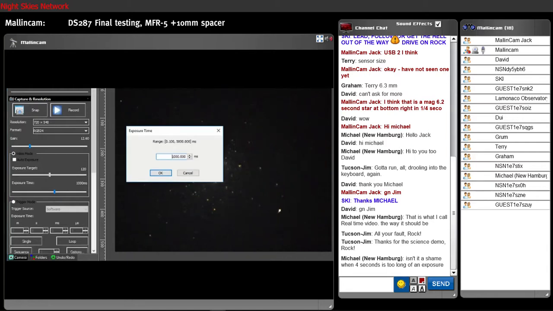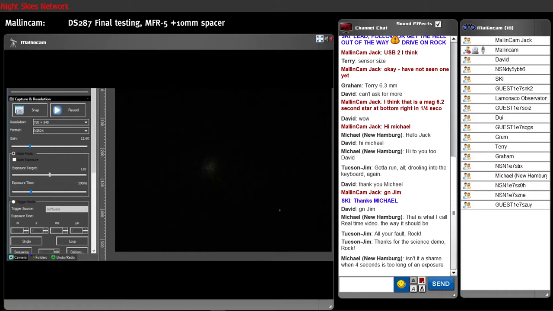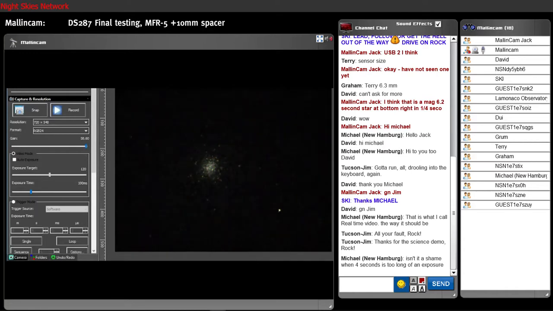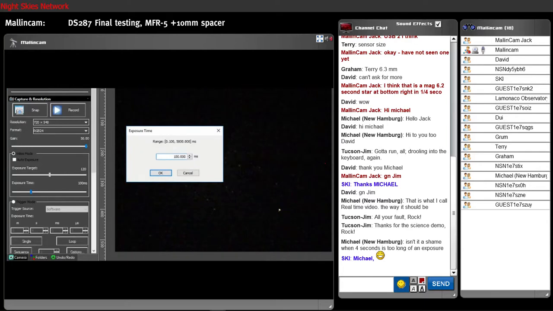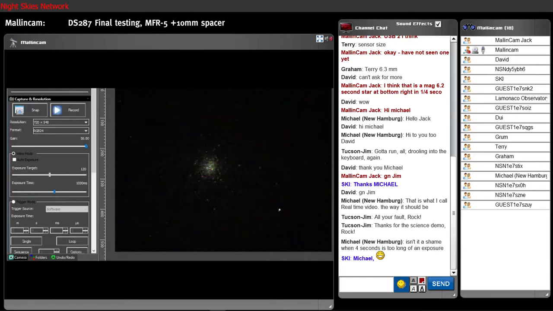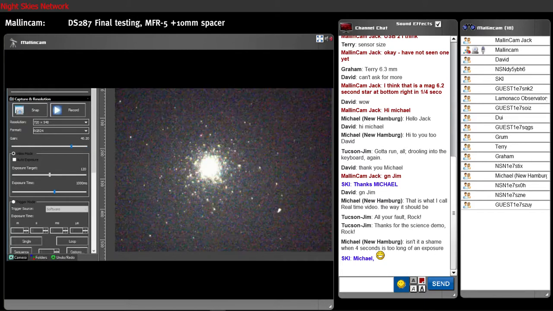Let's lower that again. This time we're going to go down to 100 milliseconds, like we had it earlier. Increase the gain to 50. Yeah, we got a lot more noise, but we still detect it, even at 80, 85 milliseconds. All right, my guess would be that 1 second seems to be a good round number. Let's go to 1 second. Let's bring the house down. The gain's a little bit too high.